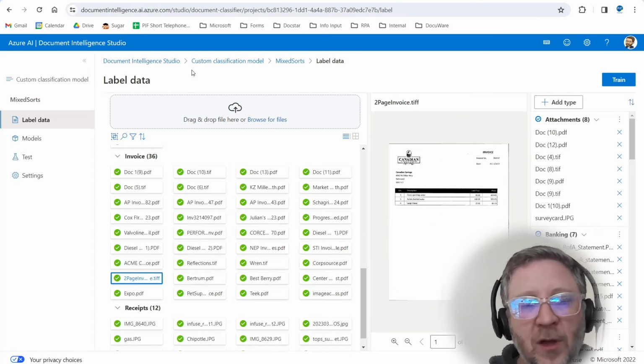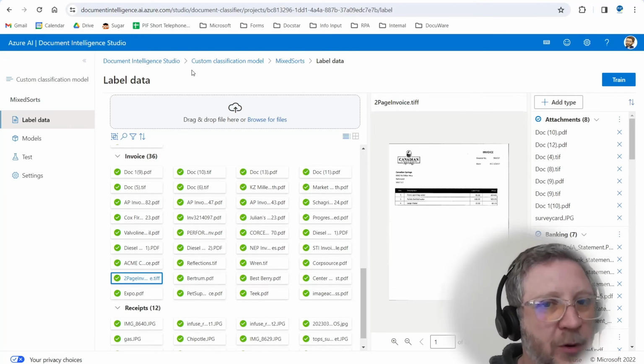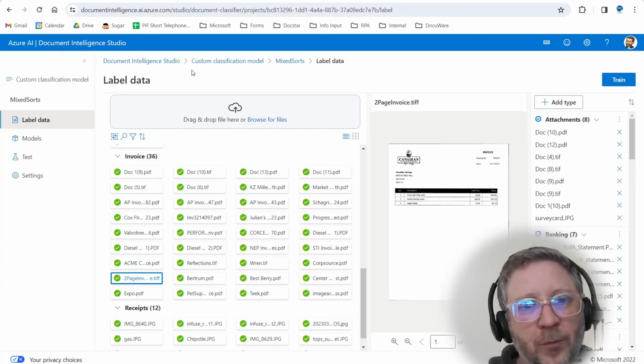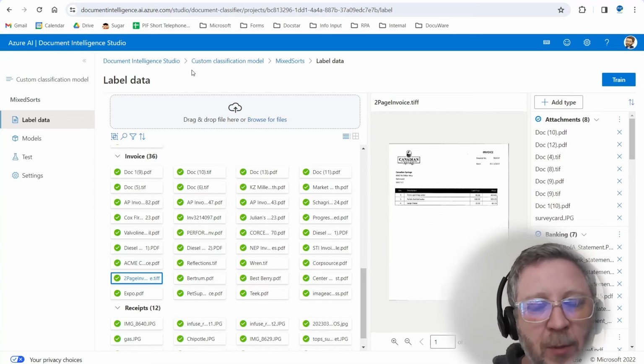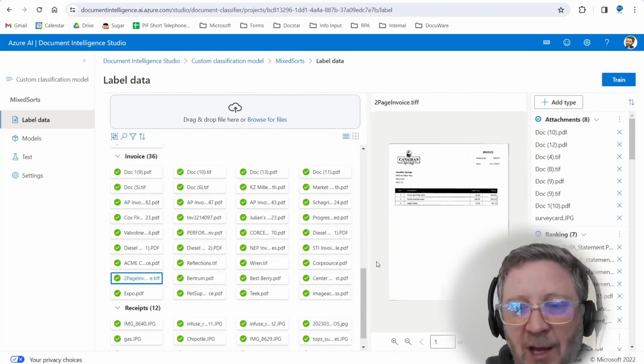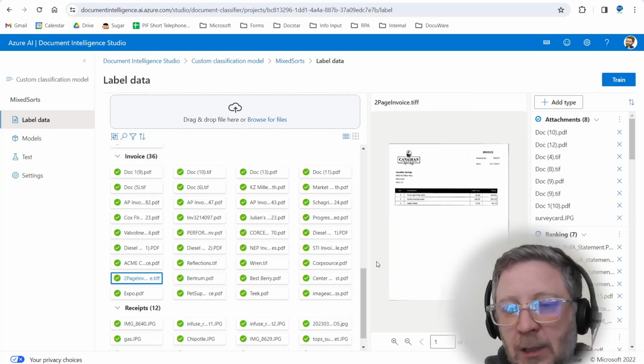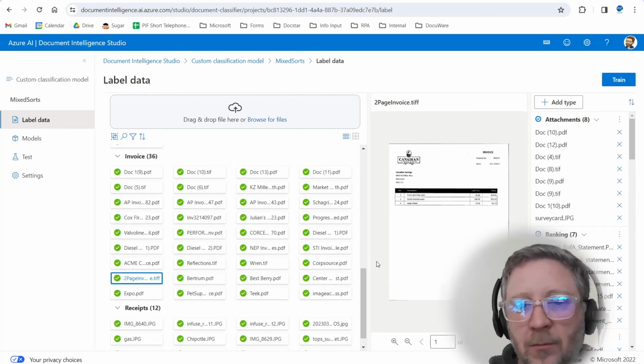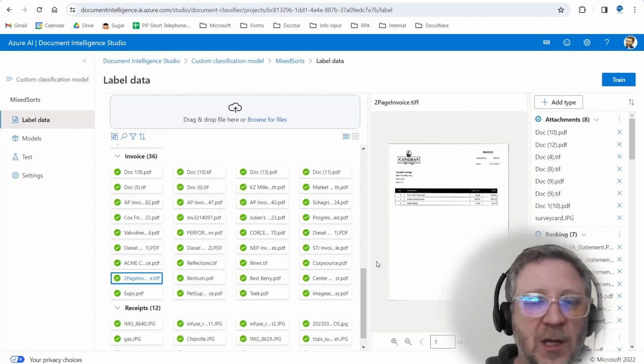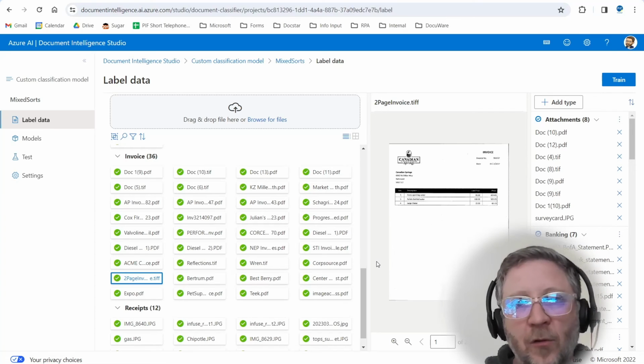Azure's great. This is about $3 per 1,000 pages processed, so it's pretty reasonably priced compared to some of the other products out there. Google does have a similar solution, but it's at 5 cents a document, not per page. Probably do the math on that. It might make more sense depending on the number of pages in a document. But this is a great tool.